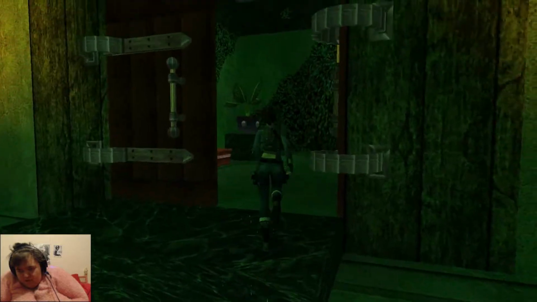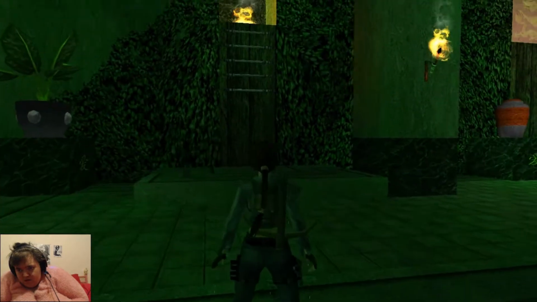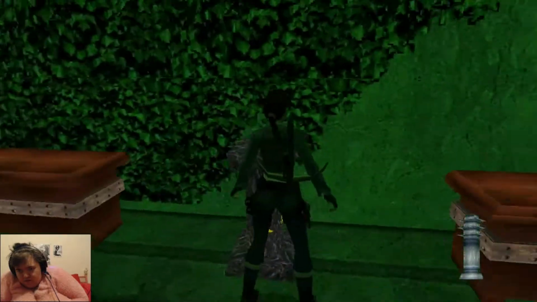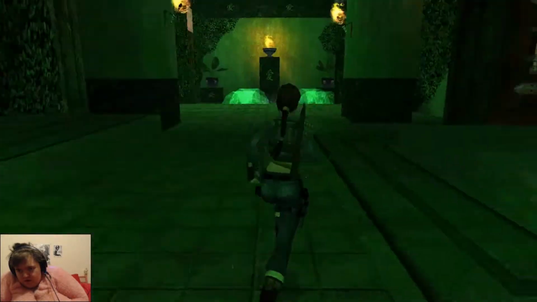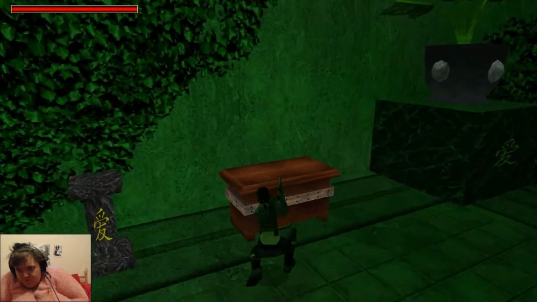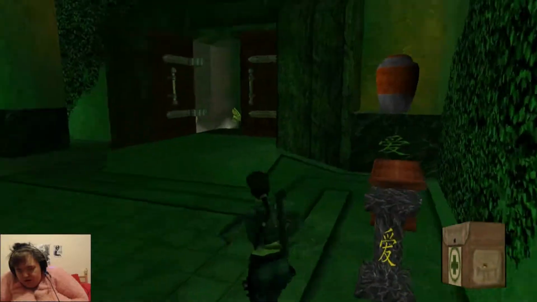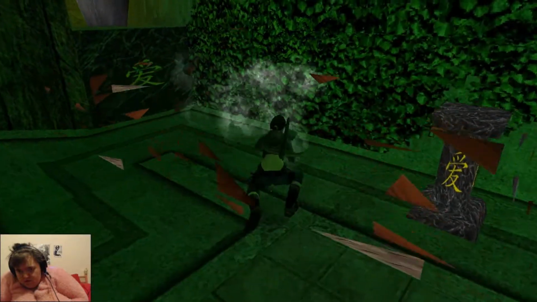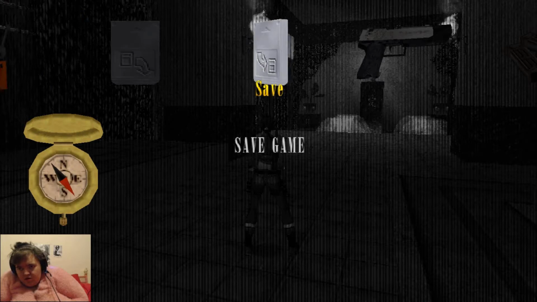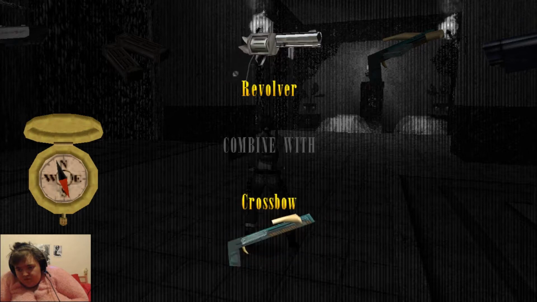Now that we're back here, go up the steps here. There's a fire at the top of that ladder. We'll need to get rid of that. That goes out once you've picked up the pillar. Chest on the right contains a large medipack, and then the chest on the left contains revolver ammo. What we need to do is combine the revolver and laser sight.